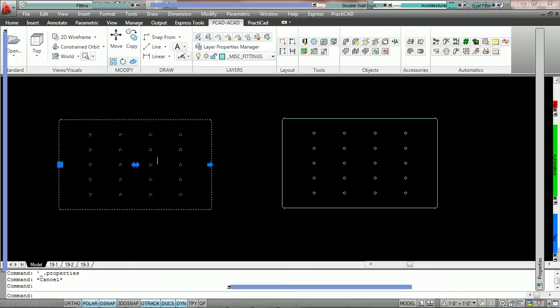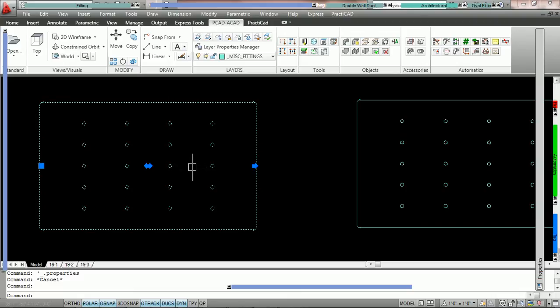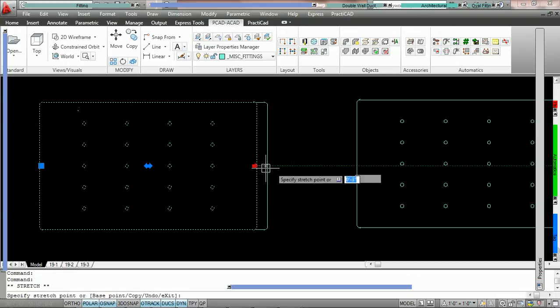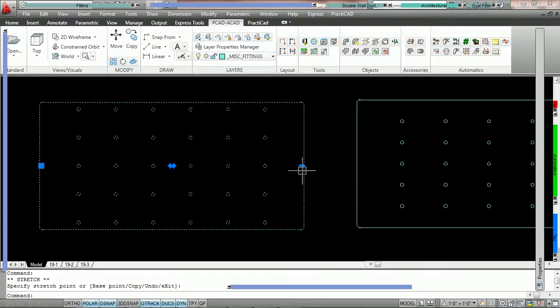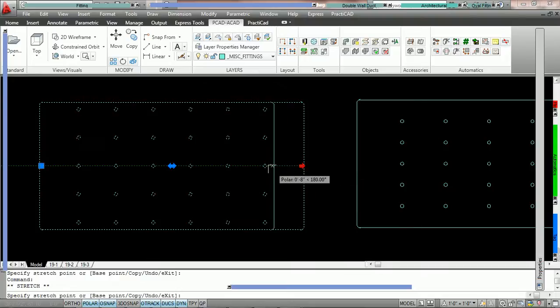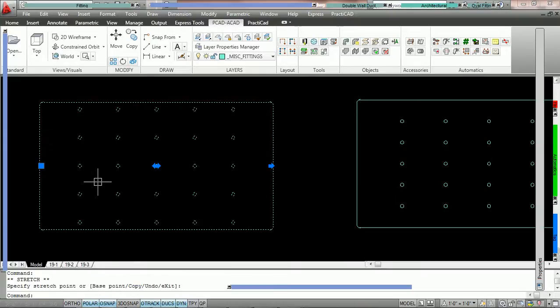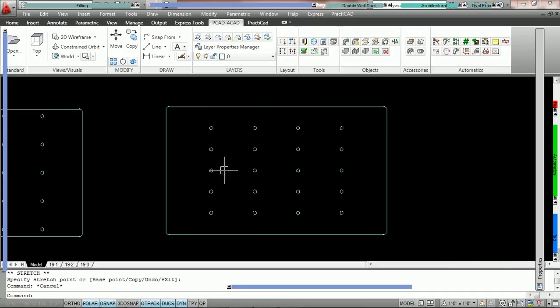First, we're going to click on the fitting on the left that was done with the space line placement. Notice that as this fitting gets longer or it's edited so it's larger, the distance between the tie rods stays the same. And most importantly, the distance between the connector in and the first tie rod and the connector out and the last tie rod happen to be equal. Even if I were to shrink the length of this fitting right up against the last row of tie rods, Practicad readjusts them so that we have even spacing. The adjustable line placement does not work that way.